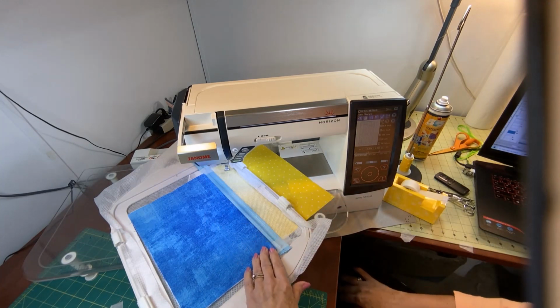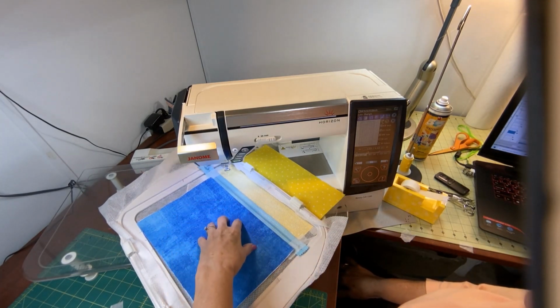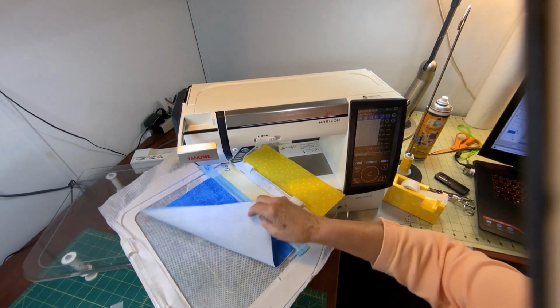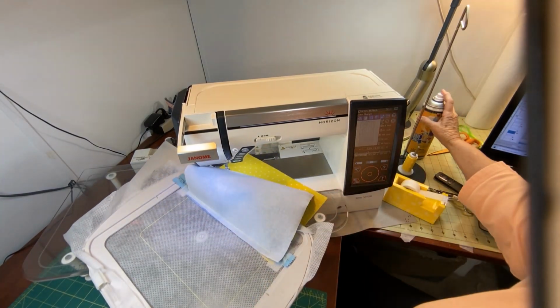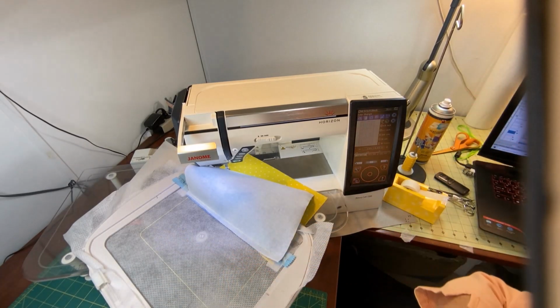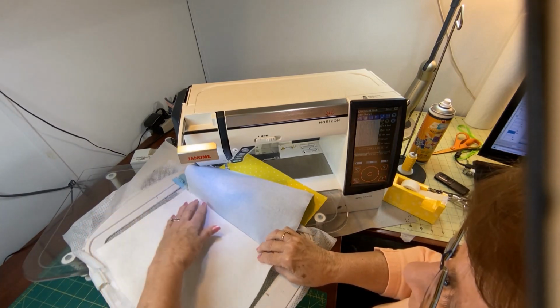Okay, so the next step that's going to stitch is going to be the overall decorative quilting. And I am going to put a piece of the stable bat under there. So I'm going to spray the stable bat just a little bit. In fact, I should have done that before I folded that down. And I'm going to fit that in there.